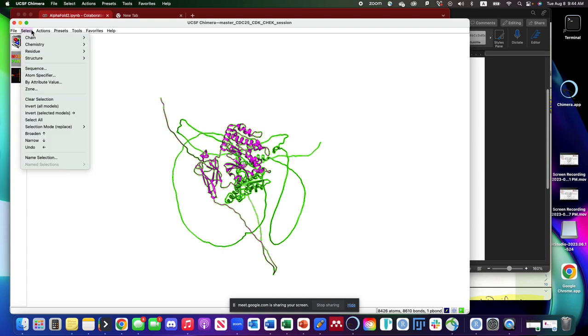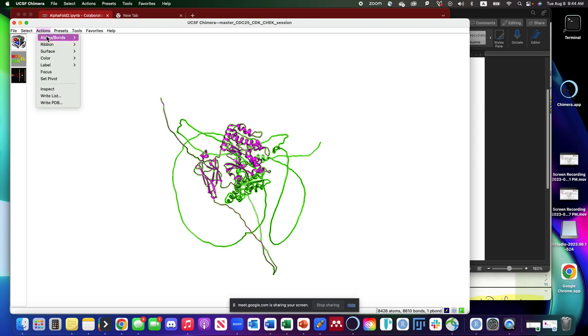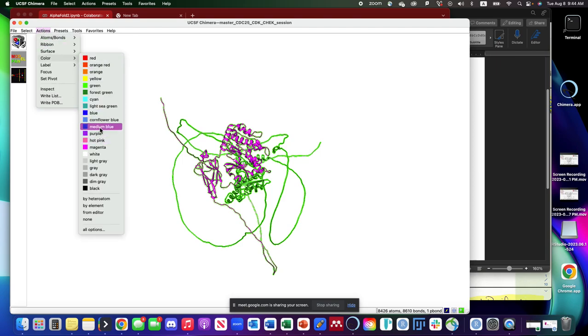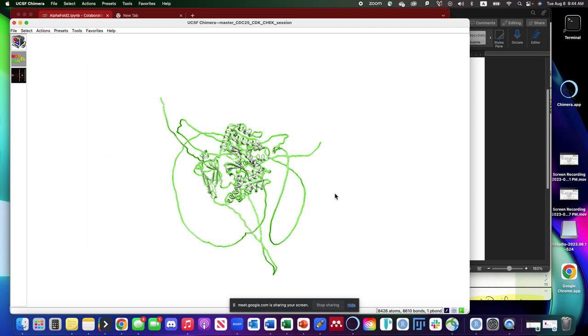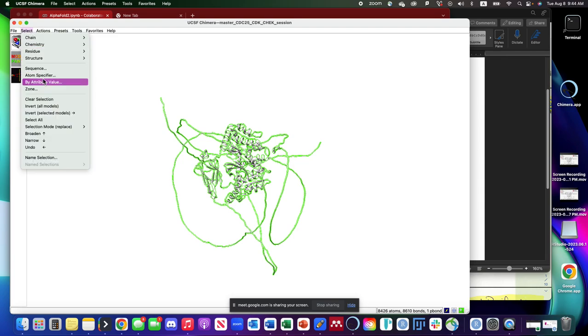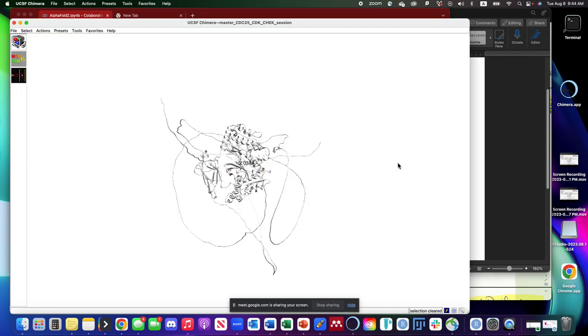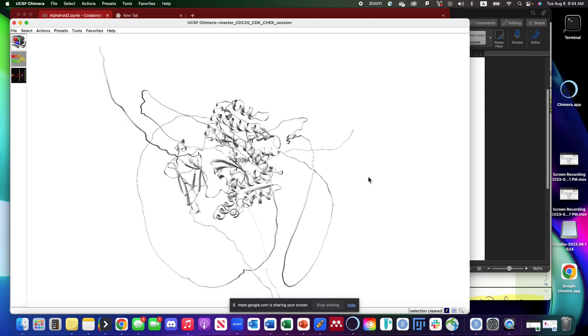Okay, so let's make this a really boring color, like what it would come in. So it's all one color now. Clear selection. All one color.